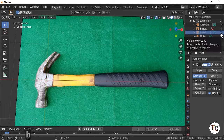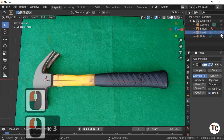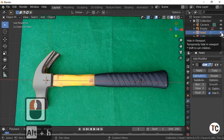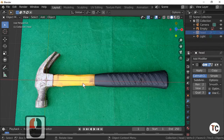What it does is put this little eye and it shuts the little eye. If we hit the little eye, the head will reappear. Or you can press Alt and H, which unhides everything that's hidden. Anyway, there we go. Right, so the next thing we're going to do is this shaft.